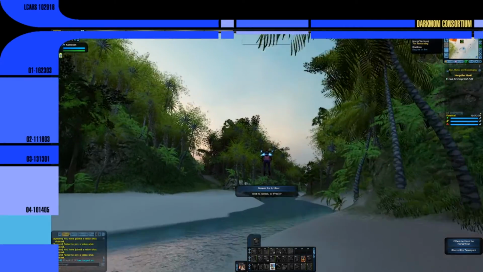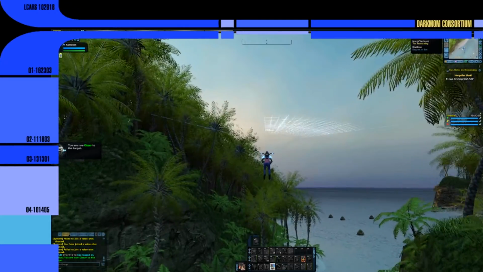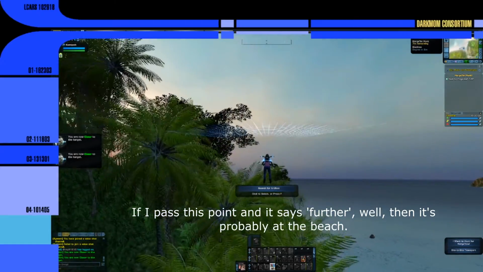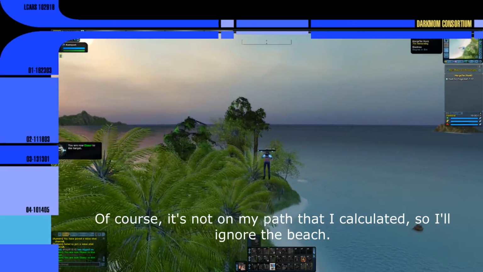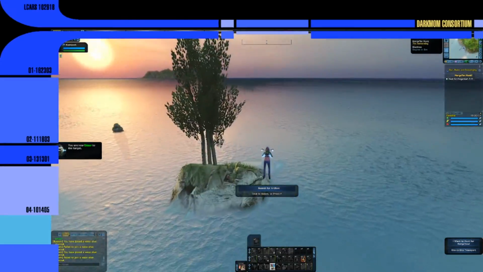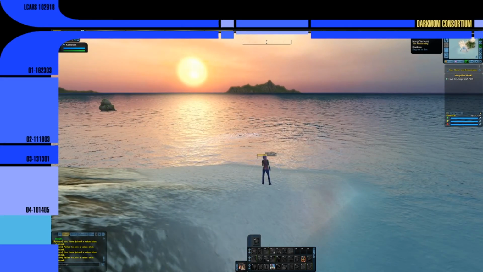As soon as you start to fly, every time you click search for artifact, it resets it. Am I closer or further than I was? Well, I'm closer than I was. There's a point right there that we could have one. I'm closer again. I tend to hit the search for artifact every time I pass one of the known spots.